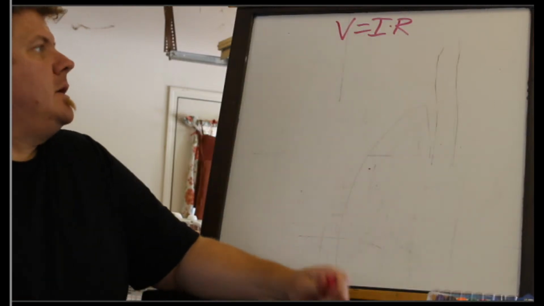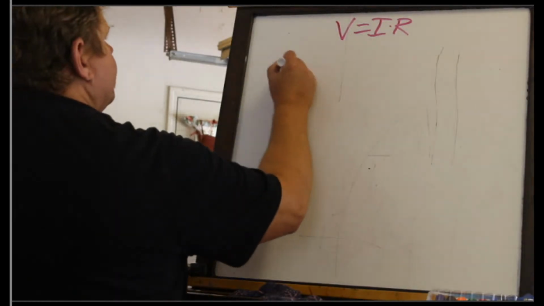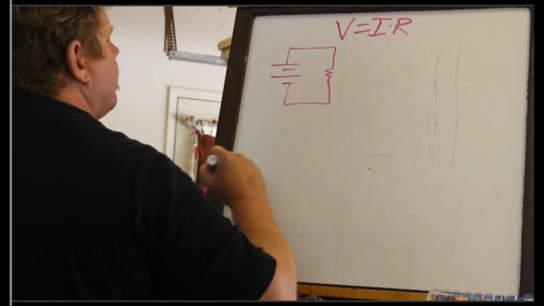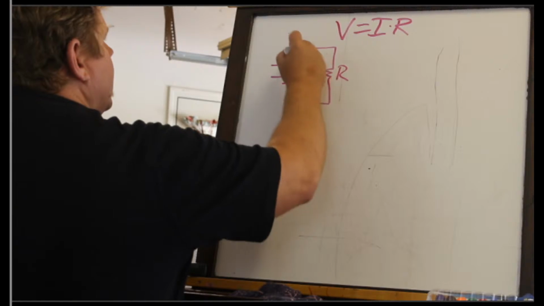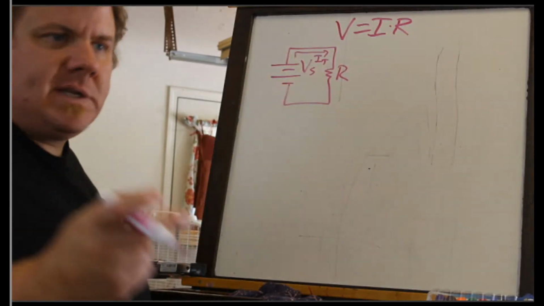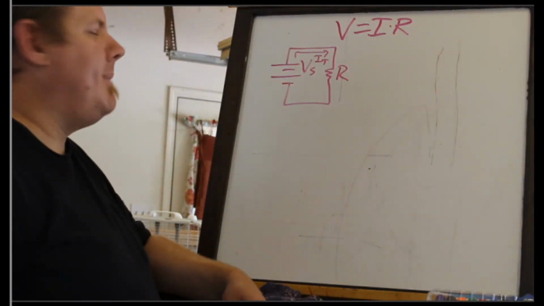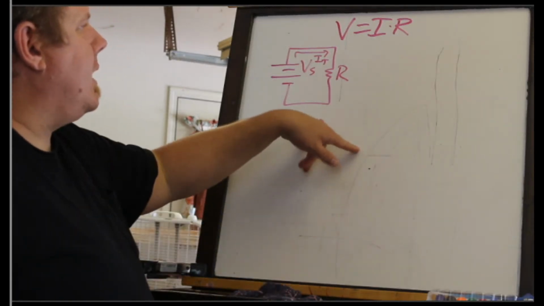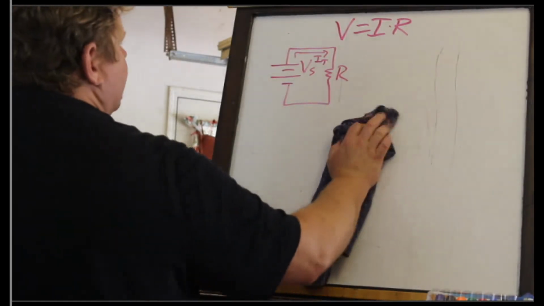Okay? And then we started to do some schematics like this. Okay? And we just had some resistor value, we have some source value, and then there's some current that's generated. Okay? That's if you just have one sort of load hooked up to a battery or something like that. Okay, most circuits are never this simple. But that's the basis of what we're doing.